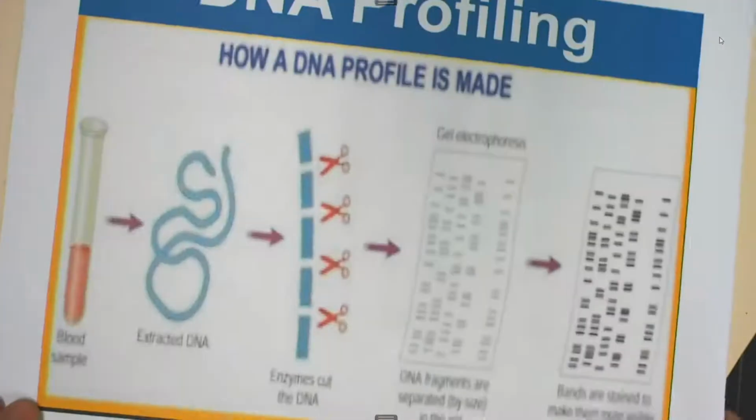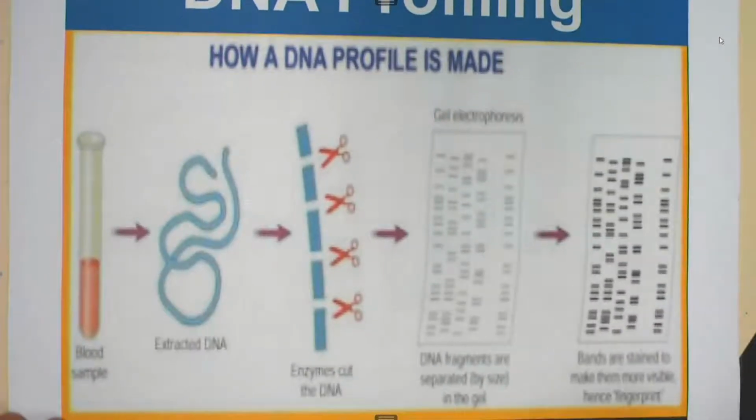This picture is not as clear, but it's just the process. It shows you have a blood sample with your blood in it. Then they extract the DNA. They cut certain sections using enzymes. In other words, they use that section that is different. They say that 99% of our DNA is the same, so that 0.1% that is different, that is what they use to do this.